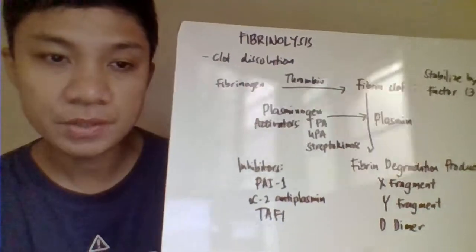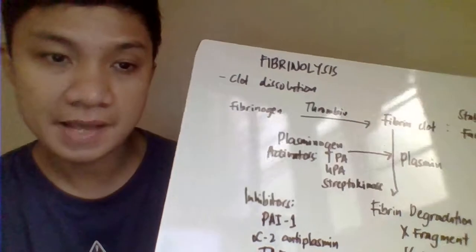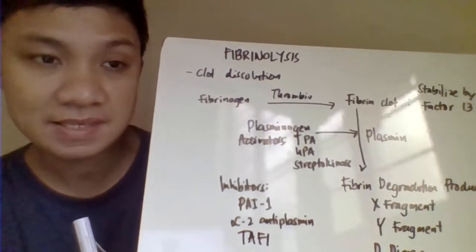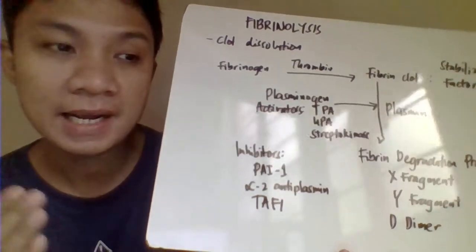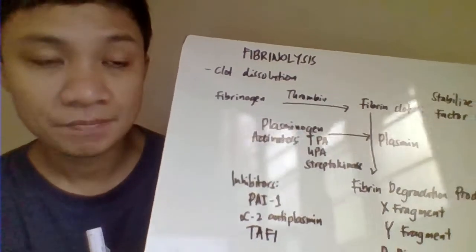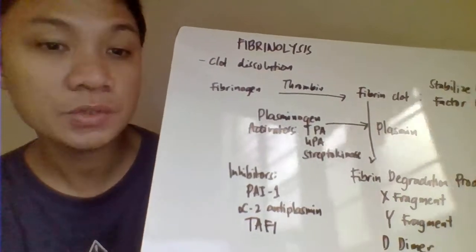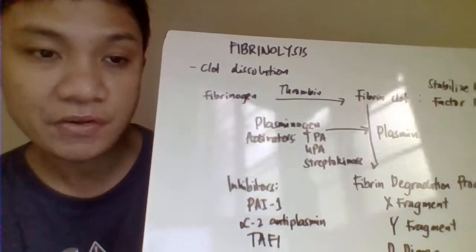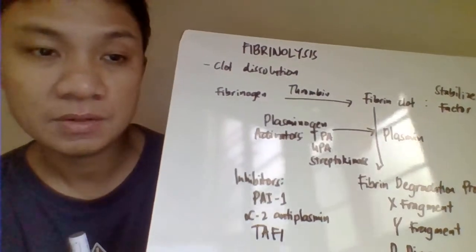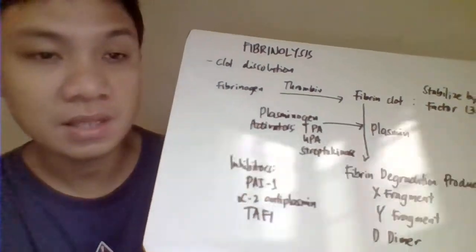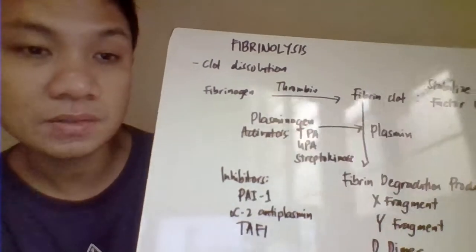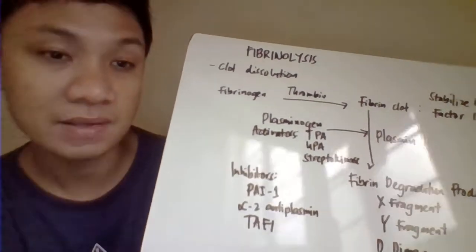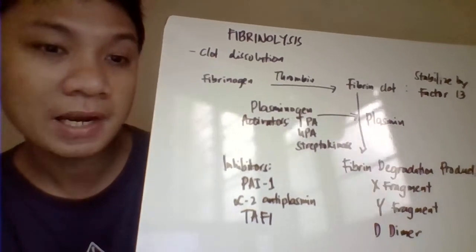Okay, so today we're going to discuss all about fibrinolysis. Fibrinolysis is simply your clot dissolution. This is the last phase of the normal clotting process when the patient has a wound or a tissue injury, which would result in the clotting process. But eventually, once the clot in the blood has been stabilized by factor 13, the next thing you're going to do is to dissolve the clot, because normally we don't have a clot within our blood vessels. Okay, so dapat wala nakabara doon.